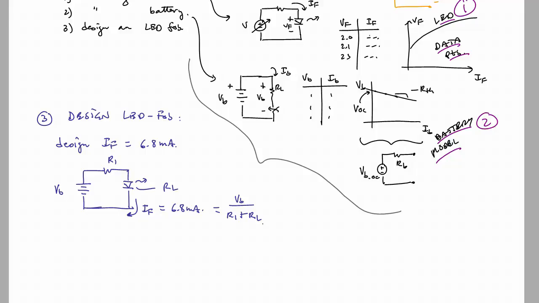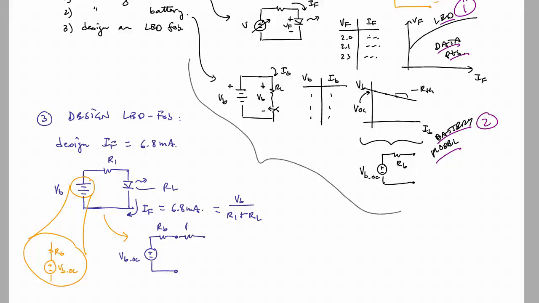Now, actually, let me correct that slightly, because based on your data that you've measured, you would know that the battery is actually a resistance plus a battery voltage. We said V battery open circuit, and this is R battery. Okay, so what we really have, oops, let me redraw this. We have V battery open circuit. We have RB. We'd have some external R1. And then if we had a resistor, which we don't, I'll come back and address how we deal with the diode in a minute.